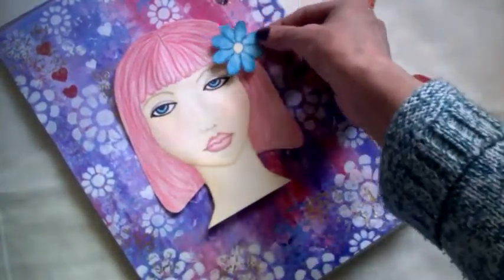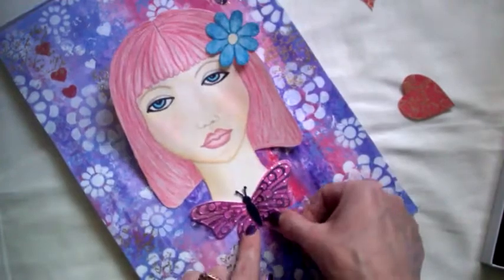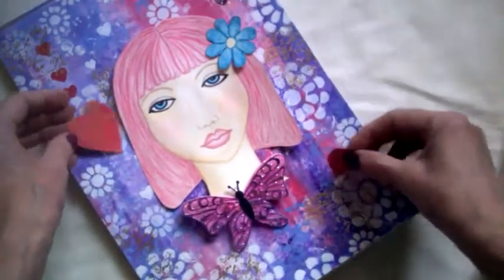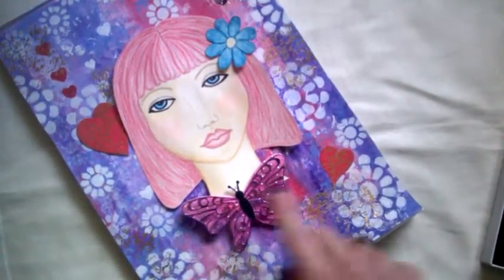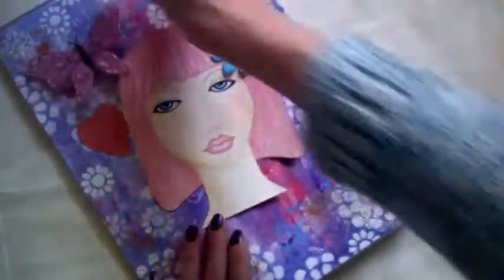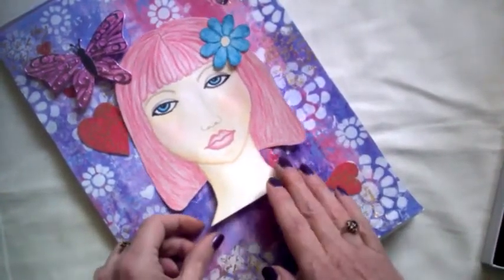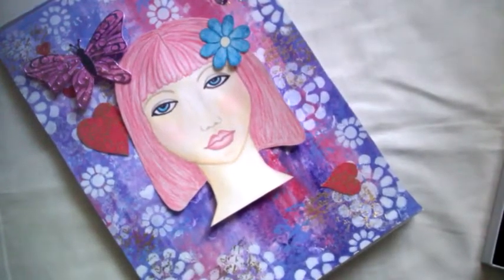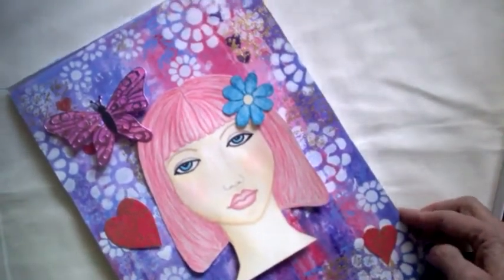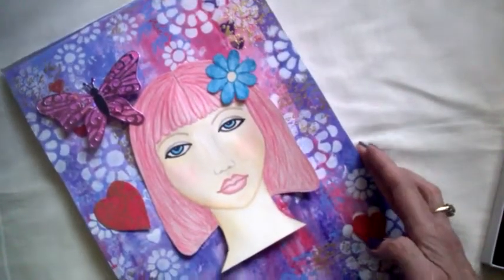I don't know if I want to add this little flower to her hair. I thought about calling her butterfly head because I couldn't decide what to do. I was thinking I might do book pages or scrapbook paper and just give her a top or something, because she can't just sit there like that — it would look silly. I think she'll be a nice page when she's done, and I think I might frame her and put her in my bedroom.